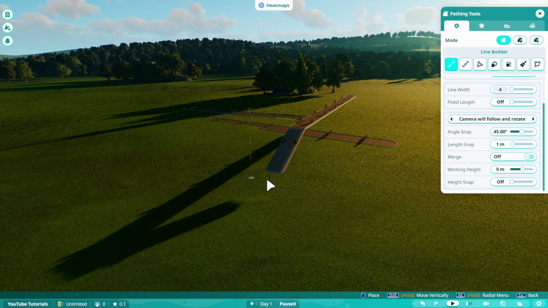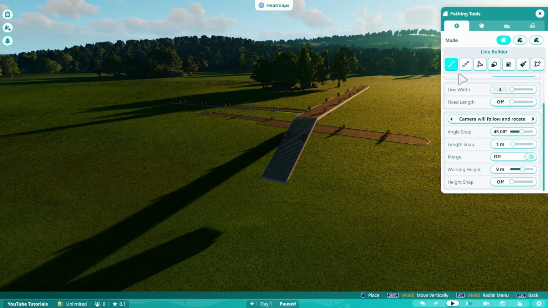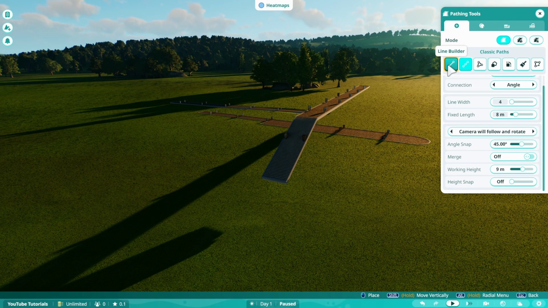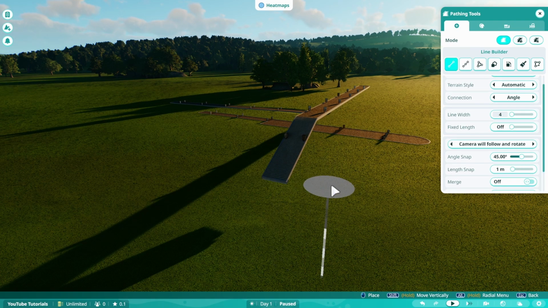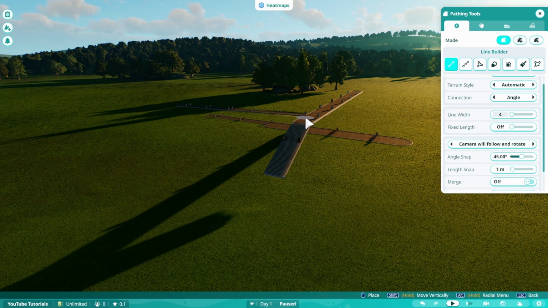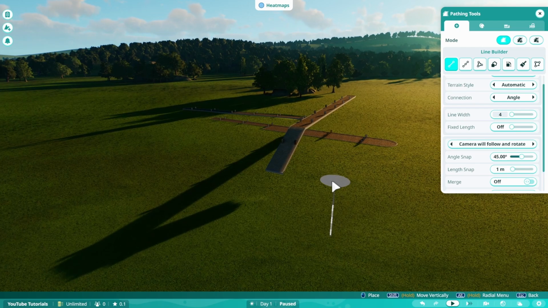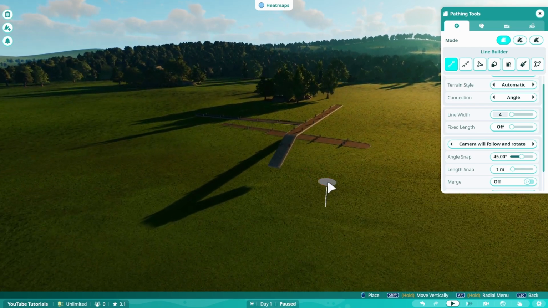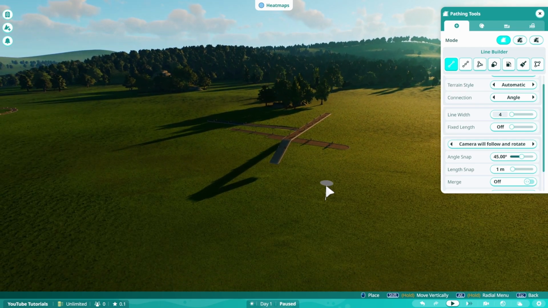Let me just click off that, and we could probably put some more in. Again, it's wanting to fanny around again. Oops. Let's get that back down to there. Right, okay, that's better.